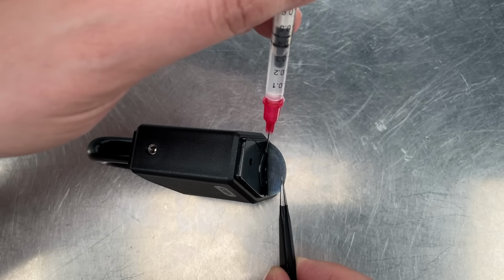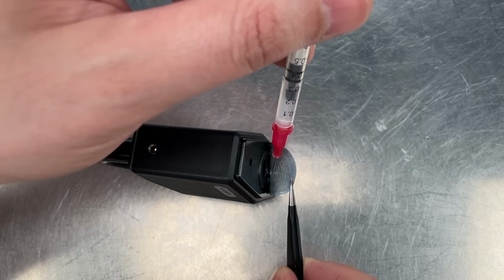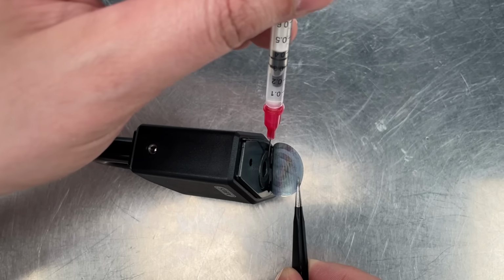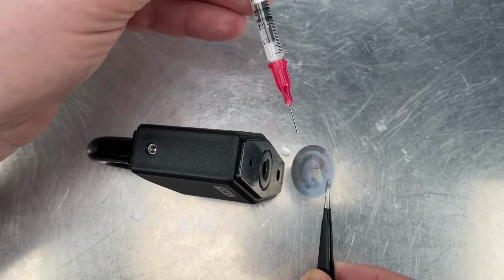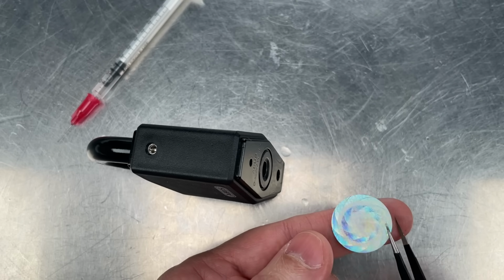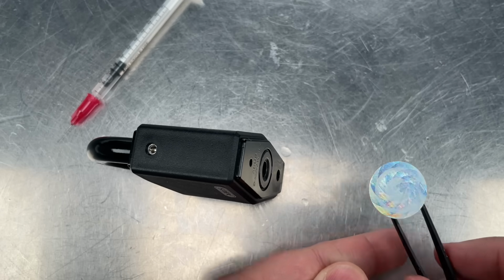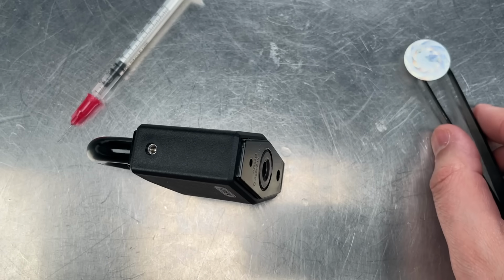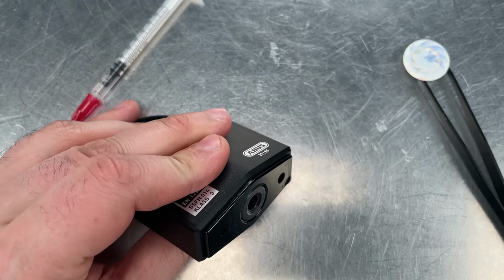By the way, the solvent is denatured alcohol. There's no need to use anything more aggressive for stickers like this. Okay, we got that off, and I'm going to set this sticker aside to let that solvent evaporate. That way the adhesive becomes tacky again and we can put it back on. Okay, now we can start picking this.